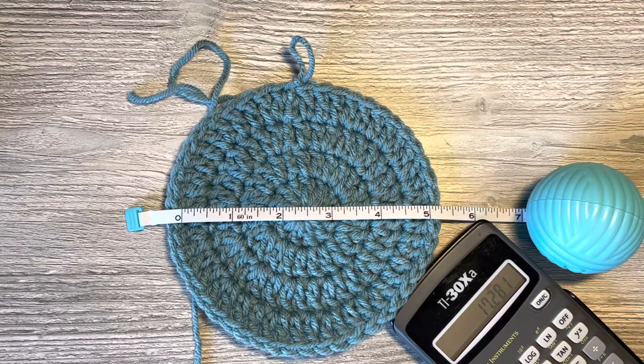So if you are making a 3 month old size, you probably want to take that round out, and do a single crochet round or a half double crochet round, make it a little bit smaller. The average 3 month old size hat should be around 15 to 16 inches in circumference, ish. Like I said, nothing is magical here. It's not a one size fits all. That's just a basic general size. Everybody is unique.